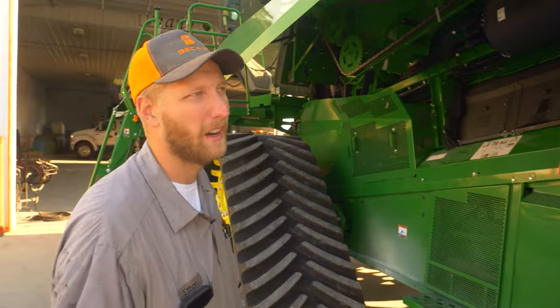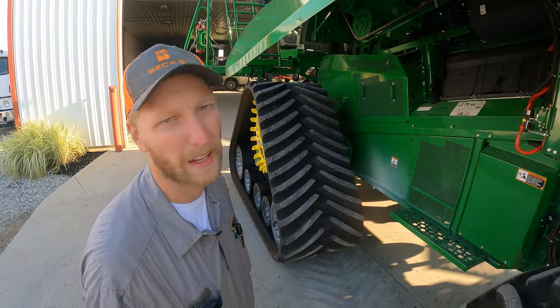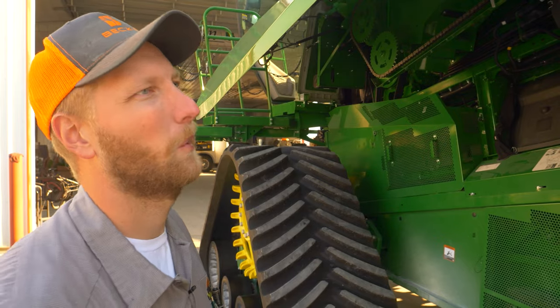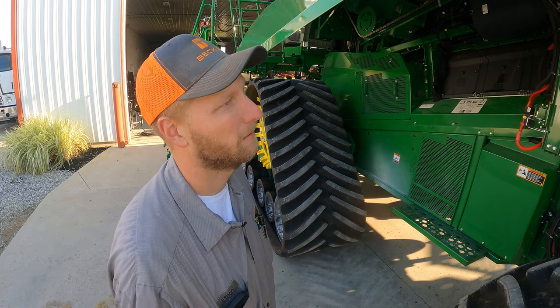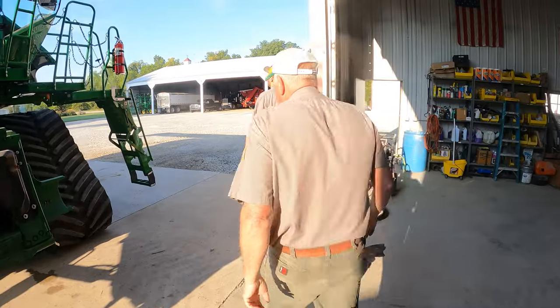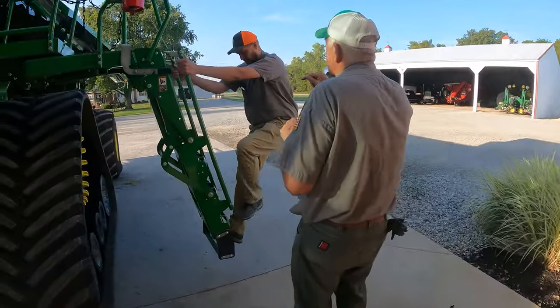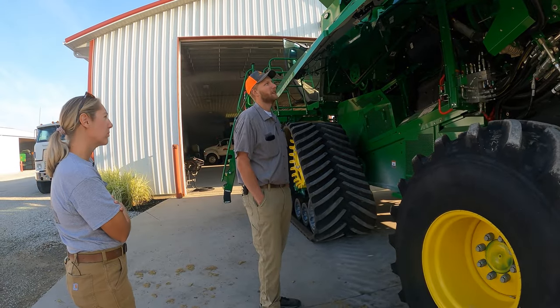A lot of it with the dialing in, that all comes before we even get this out. That all comes with all the Ag Explorer products that we use, anything to help make a bigger crop, better test weight, bigger beans, anything to help make yield. So then when this comes through, we know that everything that we did or we used is worth its money.